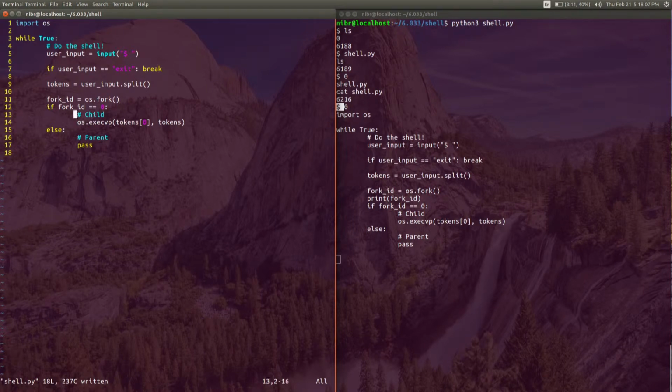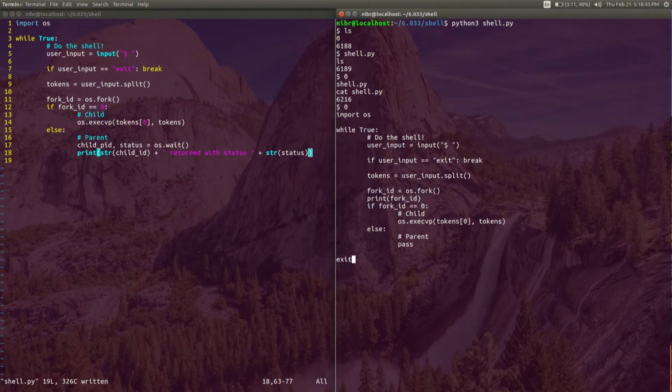We want to wait. And that is the final system call that we're going to use for this. We're going to use os.wait. os.wait will just wait for any child process to return. In this case, we only have one. What it returns is two things. It will return the child process ID, and it will return as well the status of the exit. And then we can just print something, just saying that a certain process returned with whatever status we were given.